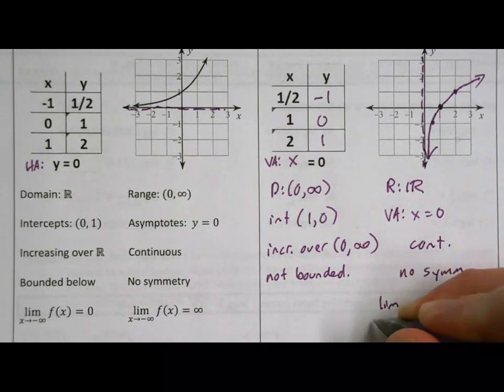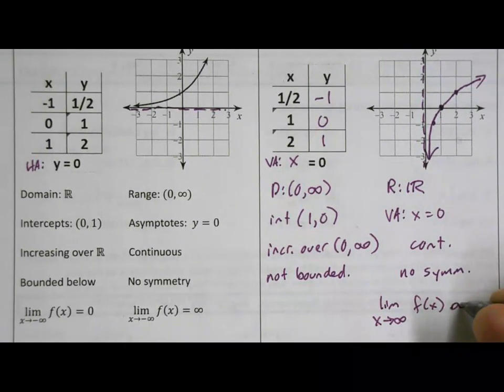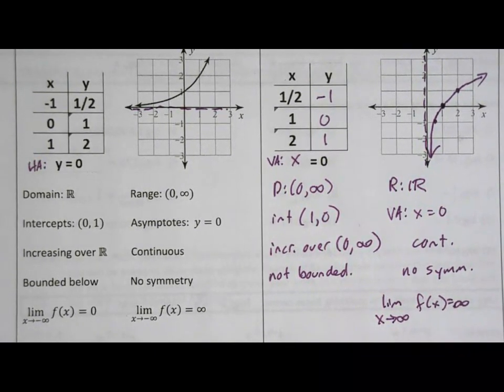So the limit as x goes way off to the right towards positive infinity, the y values just keep getting bigger and bigger and bigger. The interesting thing is that they get bigger and bigger, but at a super slow rate. So it almost looks like there could be a horizontal asymptote on these, but if you keep going out far enough, it will cross any line that you think could be the horizontal asymptote. You just might have to go super far to get there. It may look like it has a horizontal asymptote, but you will always go past that horizontal asymptote if you go far enough out to the right.